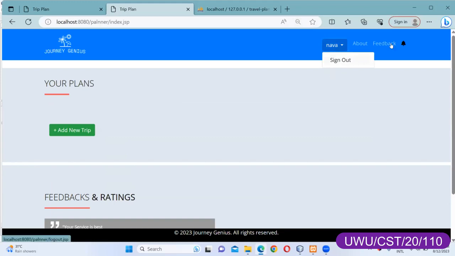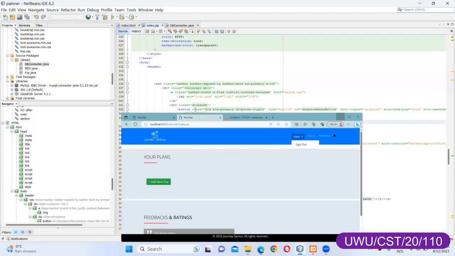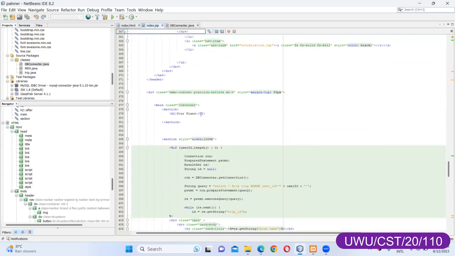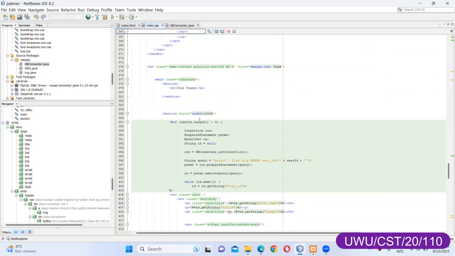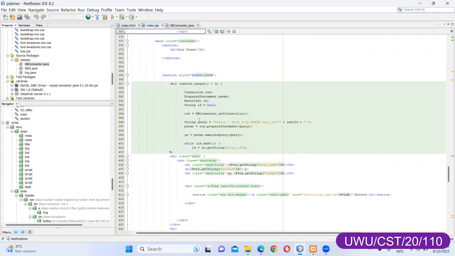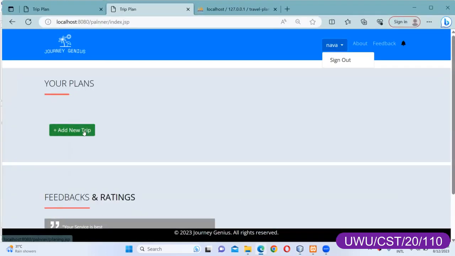This click is sign out. After that, your plan: the plans the particular customer created are displayed on that homepage. This created plan is displayed on this page.